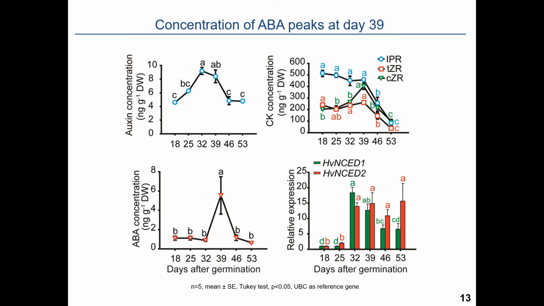We use the tip because the root tip is continuously elongating. More or less, its changes only reflect plant age because tissue age is very similar. But the basal part reflects both plant age and tissue age. By transcriptome analysis, we use day 18 as a reference, then calculate the gene fold change for later developmental stages.